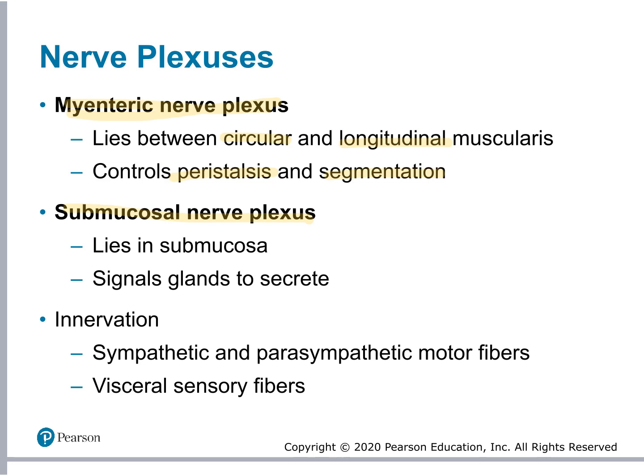The submucosal nerve plexus is going to innervate the muscularis mucosae, which is not listed down here, but also the submucosal nerve plexus will innervate the glands for secretion. We have mucous glands to produce mucus that line the inside of the alimentary canal, and then we also have some cells along the submucosa that produce hormones.